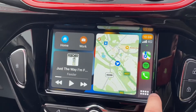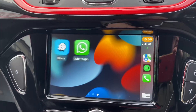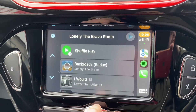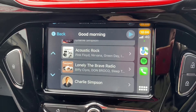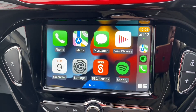Moving on to the Apple CarPlay — this is through my Apple phone. Nice tidy little screen here. You can see that you can use Spotify, your navigation apps, and your calls and texts can all be done through the system. Really is superb — very easy to use, literally just plug in and play, very straightforward.